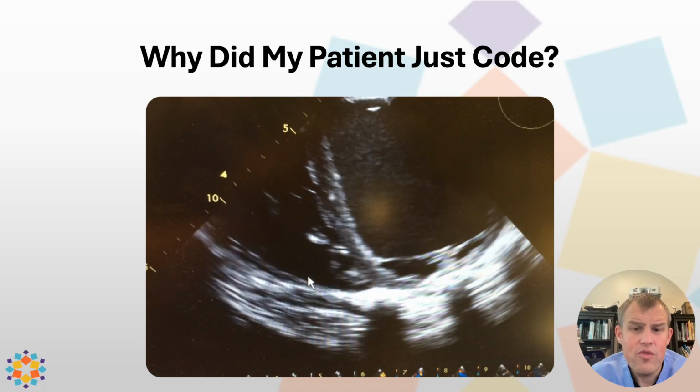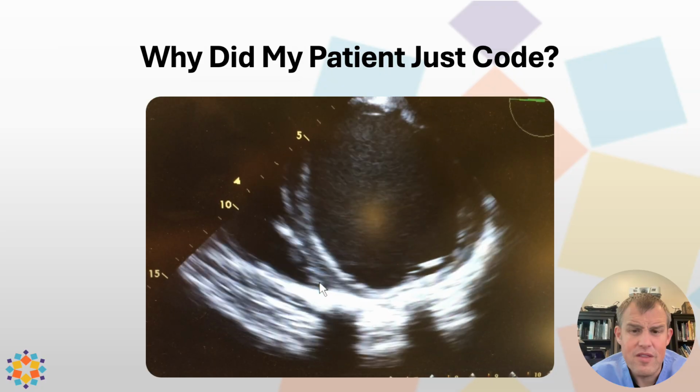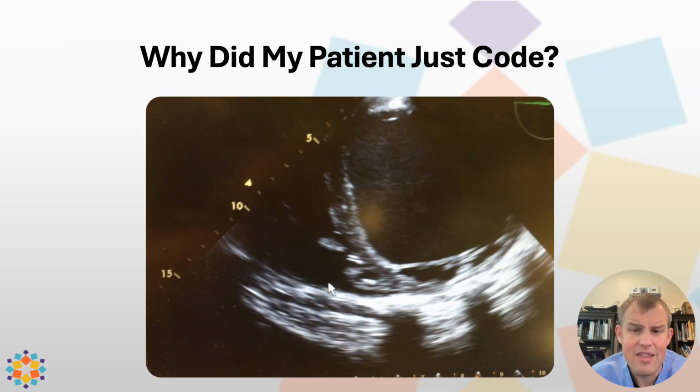Well, if we were to drop a TEE on this patient, we'd probably see something like this as the code was developing. So you see a patient with an ICD implant for primary prevention. That means they are at risk of malignant ventricular arrhythmias, like VT, VF, but they haven't yet had one. So why would they be at risk? Well, the most common cause is just an ejection fraction of 35% or less. That in and of itself is an indication for an ICD, or implantable cardioverter defibrillator, implant.